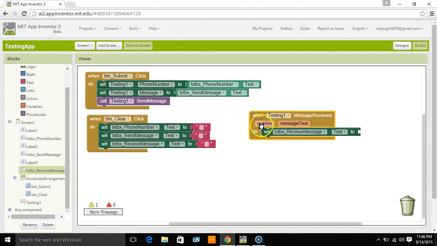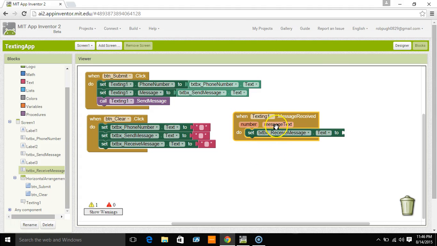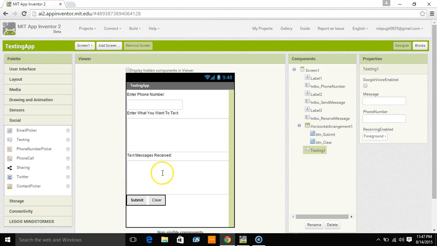You're going to notice it says number, and it's going to say message text here. If I go over message text, it gives me these two options. I don't want to reset it. I want to get what came in, so I'm going to go right here and get message text. So whatever message is coming in, that ribbon holds the text for, and that is what you just set this box to. So now it'll say whatever came in.